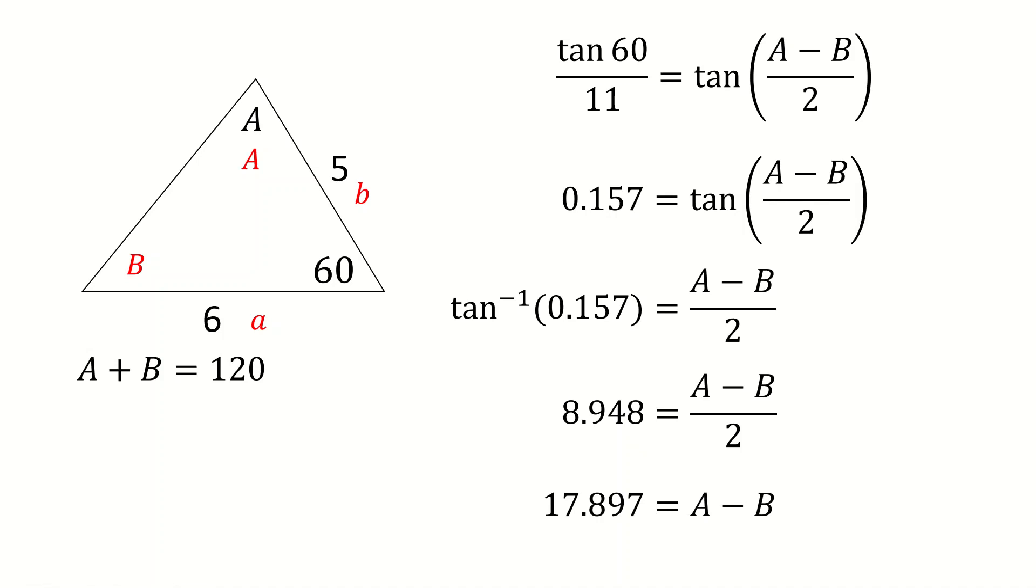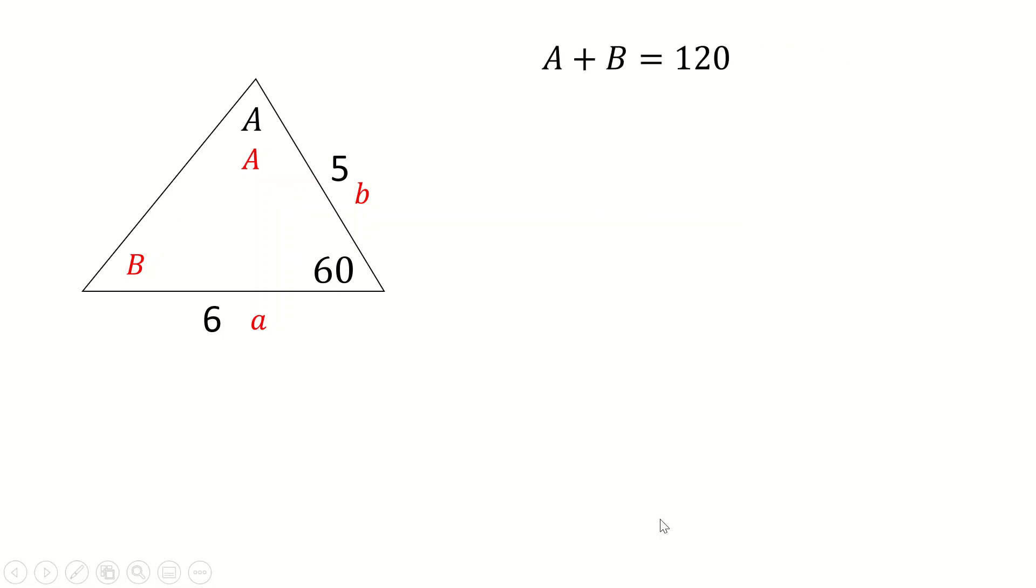And still, this feels like I haven't achieved what I wanted, because, like, I want to find out A, but all I've got is A minus B. But this is fine, because remember, I also have A plus B. And now I have this equation, which I know, because I just looked at the triangle, and I know angles and triangle out of 180. And I have this equation. And now I have a simultaneous equation. I can put these things together. If I add them to each other, the Bs will cancel. That adds with that nice and easily. I get 2A as that, divide by 2, and I find my A.